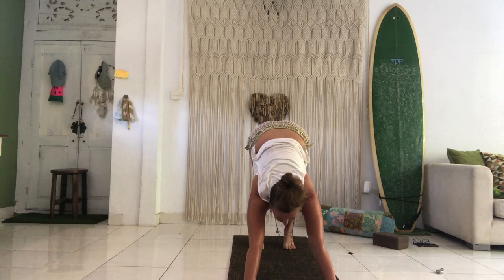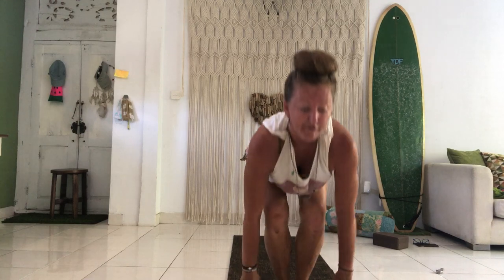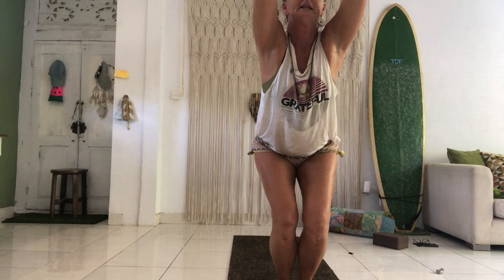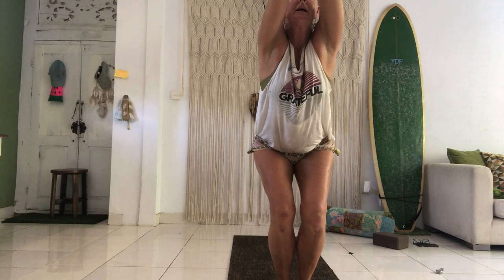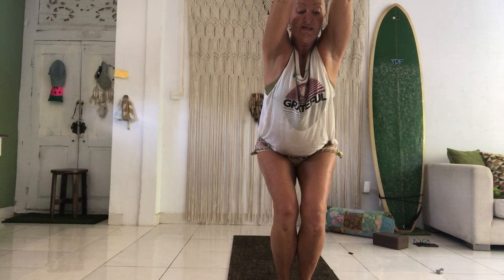Inhale, gentle gaze forward. We're coming back to Utkatasana. Bend the knees. Step or float forward. Find your chair pose. Lift the hands. In this variation, sit back in the heels. Press the hands, palms together. Lift them a little bit higher, gaze towards the thumbs, twist into the thumbs, squeeze everything.